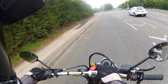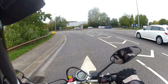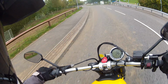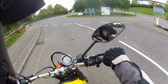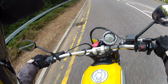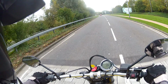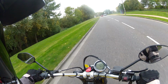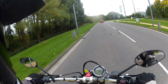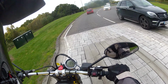Not sure about this, it's not a dash, this dial here. They've tried to give it a sort of mix of retro and modern, so it's round in the retro style, but obviously it's LCD. Not quite sure whether that works or not. It's certainly quite neat. It doesn't take up much room on the handlebars, but I don't think I like that. I think it needs to be either one or the other. You're either building a modern or a retro, I think. This one, obviously it's a nod to the retro world by the style of the bike, but it's got a lot of modern looking features on it, so it's a bit of a mix really.